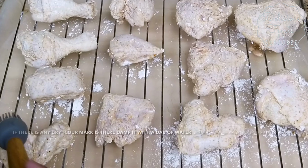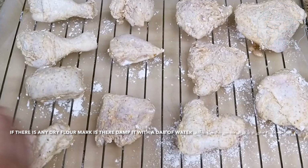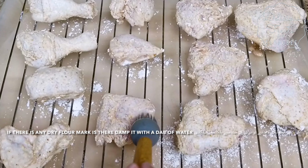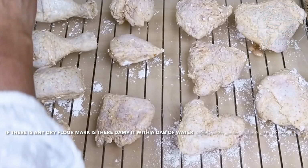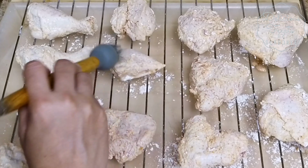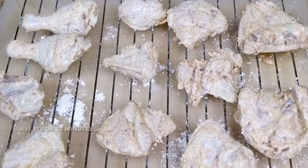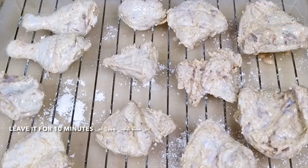If there is any mark left, I'm just going to damp it with a dab of water, because this will look very bad when we are going to bake the chicken. Just dab that white flour portion. I will again leave it on the counter for another 10 minutes because there is still some moisture there as I have dabbed it.